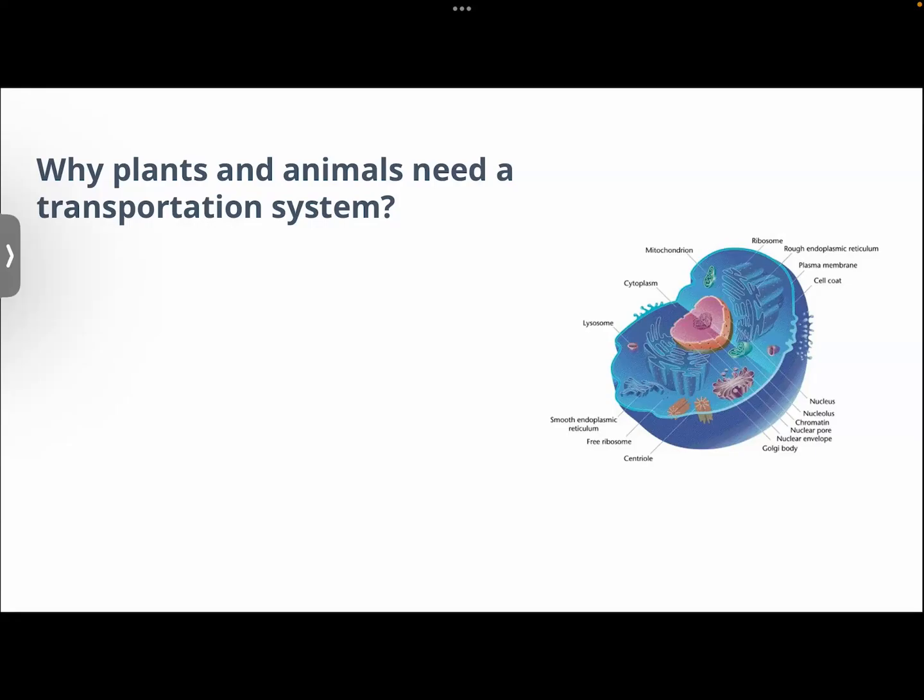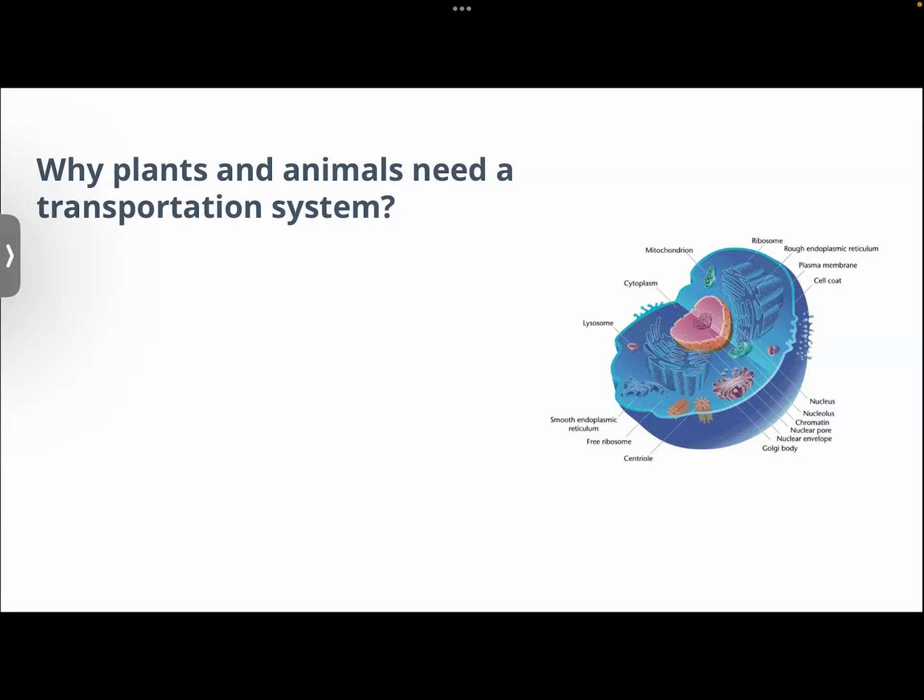In the similar manner, we know that every cell inside the body of an organism requires a regular supply of nutrients and oxygen in order to carry out its function. It requires that nutrient and oxygen to obtain energy. Both of you getting it? Listen carefully to what I'm saying. Furthermore, when a cell gets food, when it gets glucose, that glucose is broken down with the help of oxygen. So energy is released plus some waste is also released, isn't it, guys?